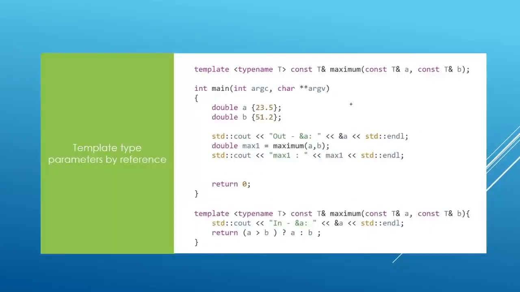And the syntax to do that is ridiculously easy. You just use this like you would use any reference. We say const T reference here, and this is going to just replace in whatever type that you pass when you call the function here. For example, here we are passing in double arguments. So this is going to deduce a double template instance, which basically says const double reference maximum, const double reference A, and const double reference B. And this is going to be the function that is called.